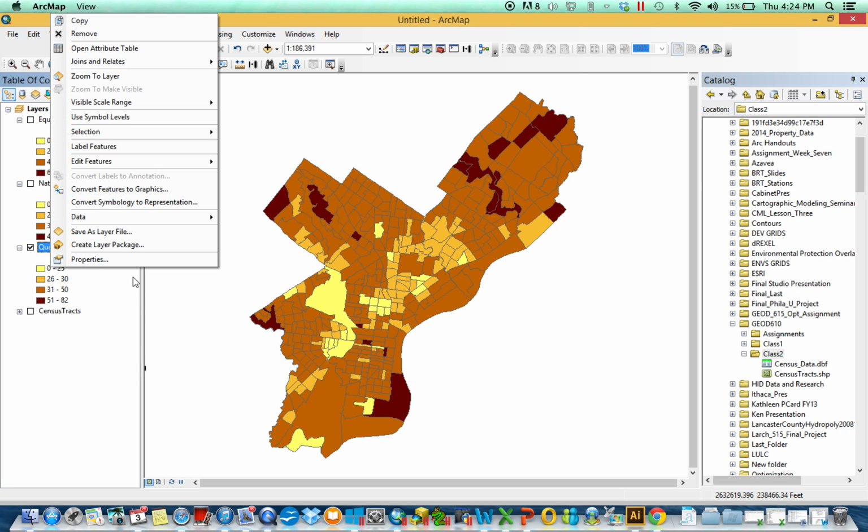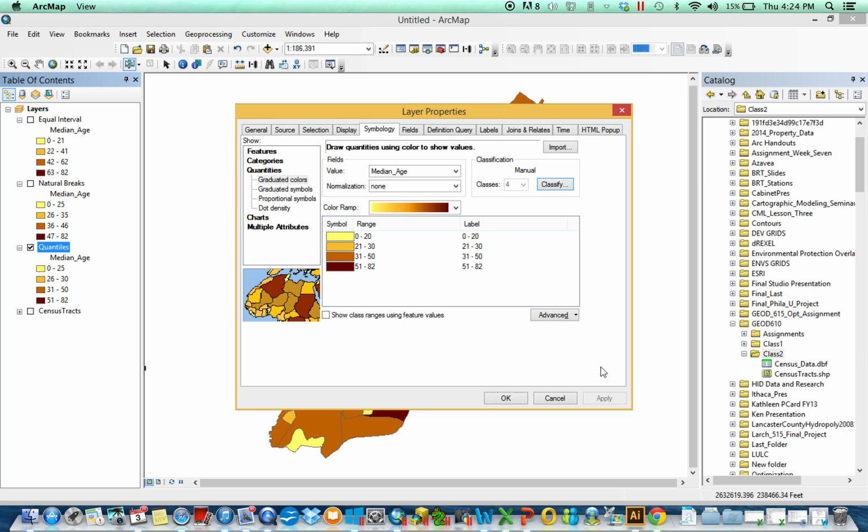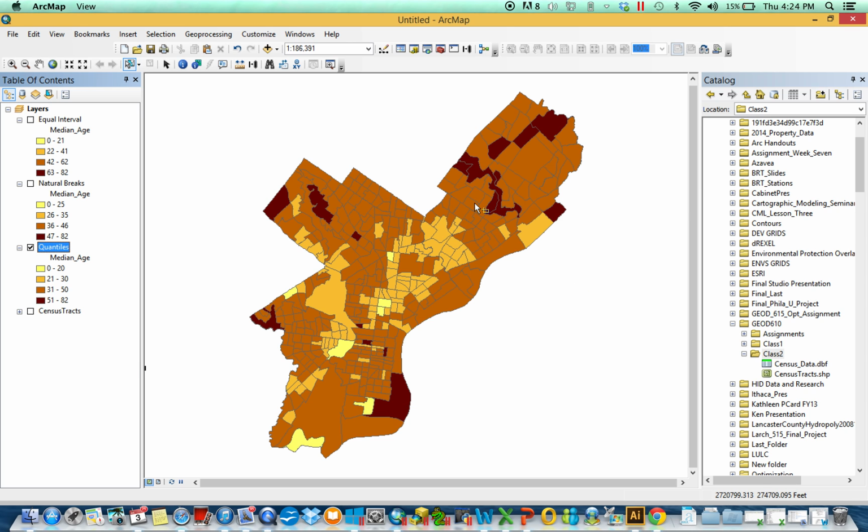Just be cautious that you can very easily lie when you make your own things up. So I'll make the argument here 30, and then I'll make this 35, or I'll even make this 30, and I'll make this 20. Seems like that might be reasonable. And then I would show this to people, and because there are very few that are the light brown and yellow color, I would say Philadelphia is an old city. Or at least that's what the eye of somebody looking at this is saying, because they're immediately looking at the dark colors and seeing more of them.